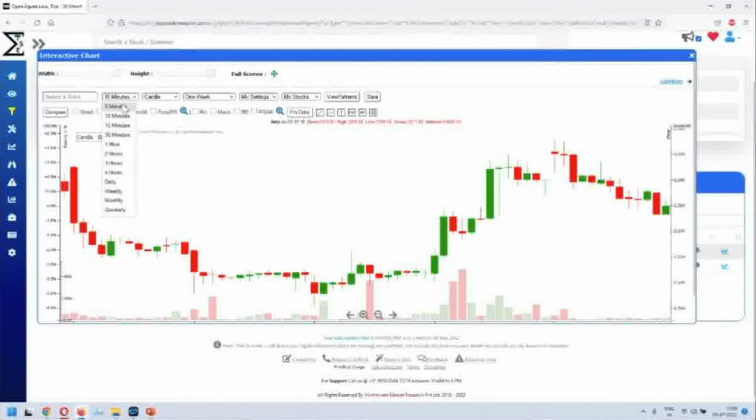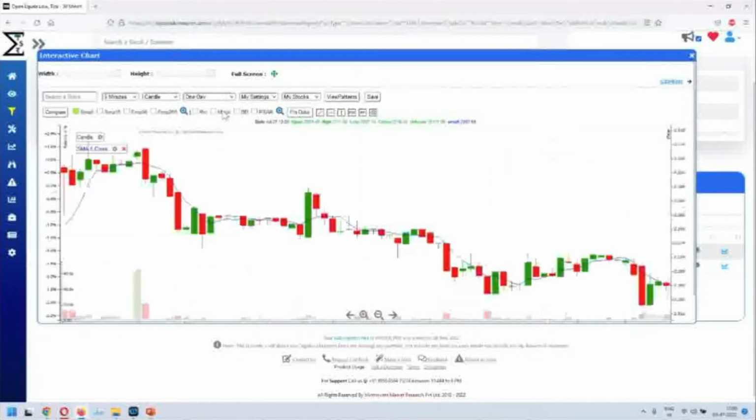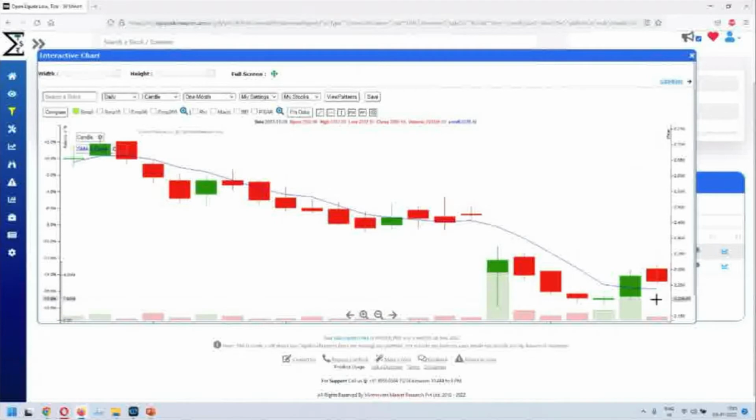So going back to 5 minutes, if you look at the simple moving average on 5 minutes, let's go to 1 day. So this is the 5 moving average on 5 minutes. When we change this to 1 day or daily, the moving average looks completely different. Depending on the user's profile, some users prefer more the intraday side. They look for a smaller time frame.